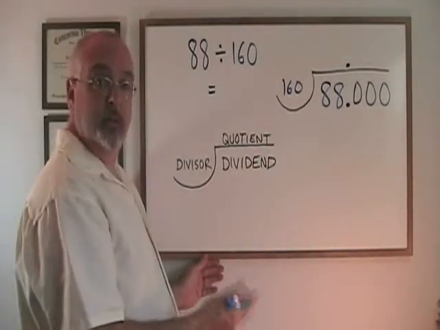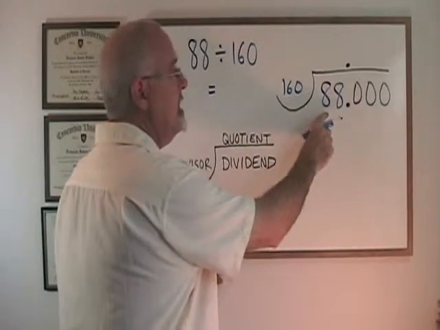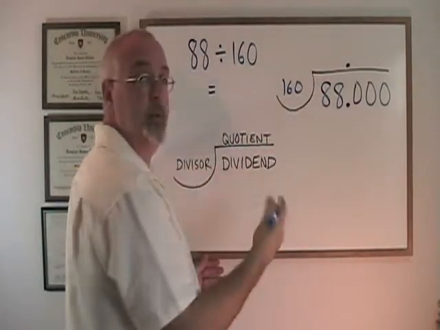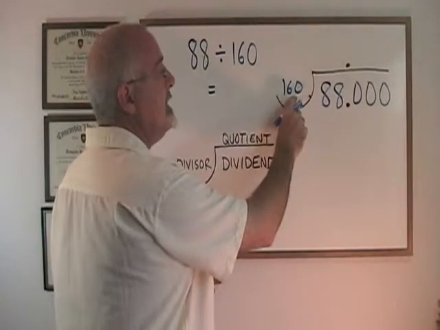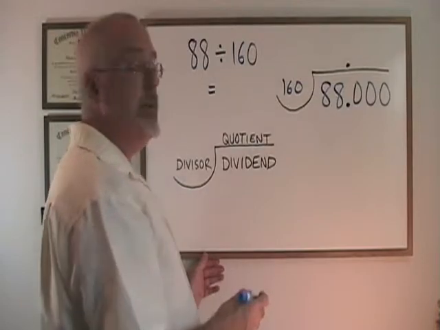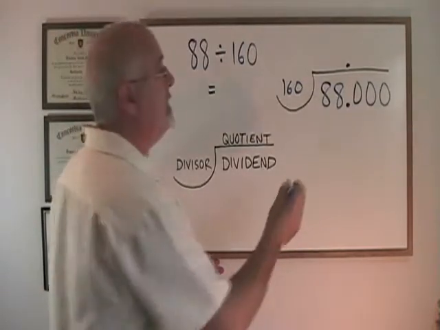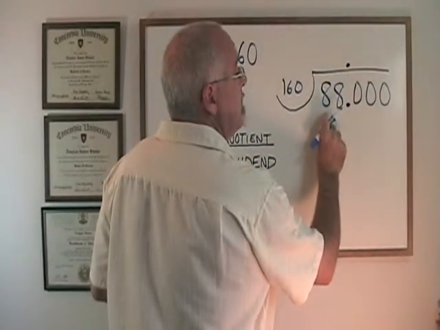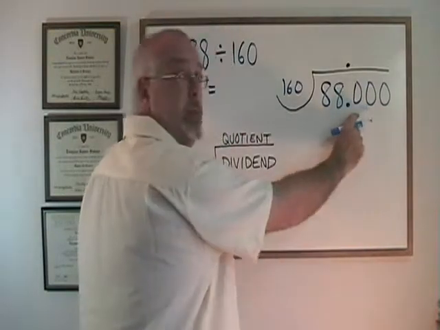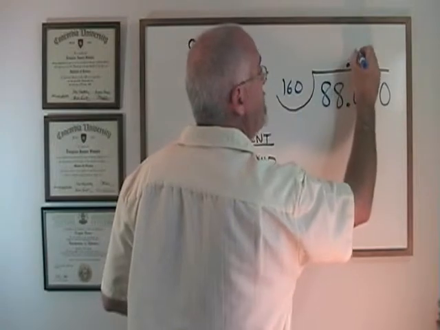Then we ask ourselves the question, does 160 fit into 8? No. Does 160 fit into 88? No. Does 160 fit into 880? Yes. It will fit into 880 5 times with some left over. The last digit in the 880 that I'm using is this 0, so my answer, the 5, gets written right above that 0.